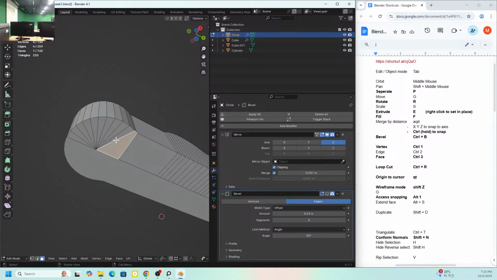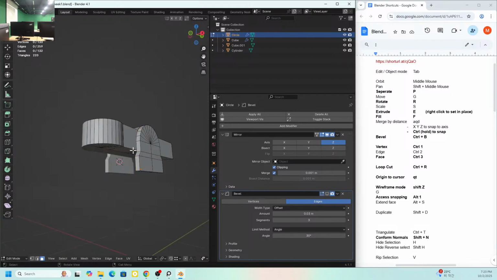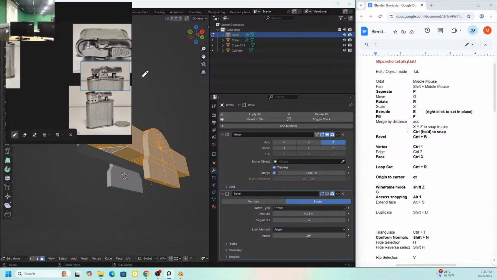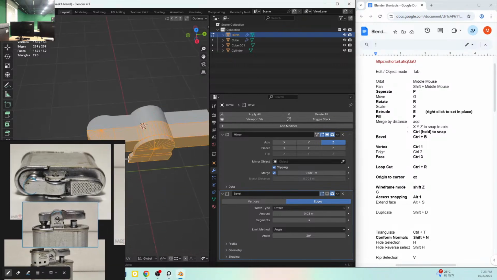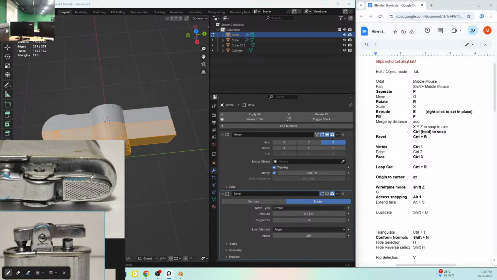Okay, let's keep going. Final stretch. All right, so we have our shape, and now I can alt hide since I'm done. We can keep going. Hello, reference. Good to see you. Now we have the shape on the left, and we have to make the shape on the right. As you can see, it's this very interesting sloped shape.